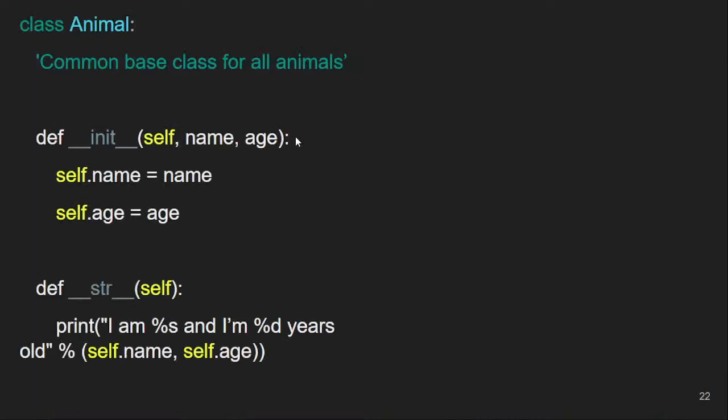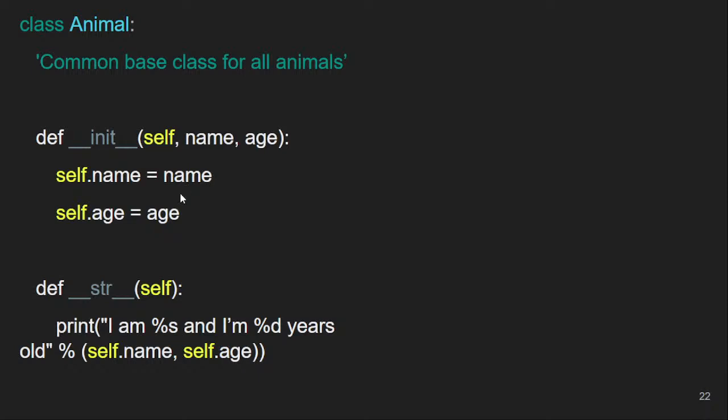To show you an example, we have a class called animal. Animal has two methods. You see they have the underscore underscore and then the name of the method and underscore underscore. Like I said before, these methods are reserved in Python. To know what they are, you check the Python documentation. The init method is basically where you initialize your class.